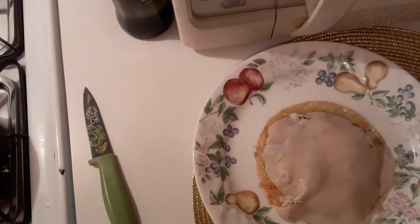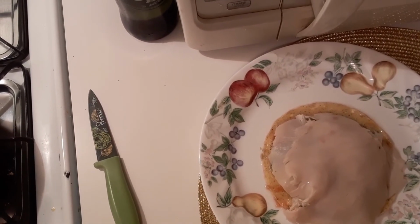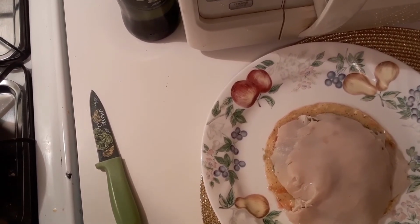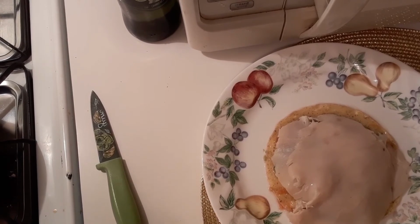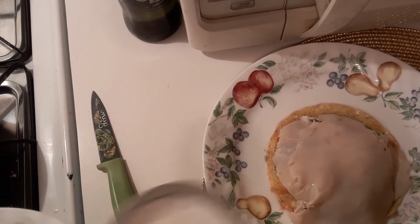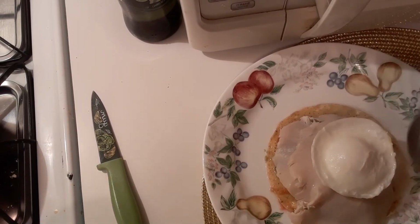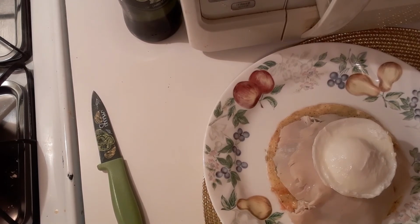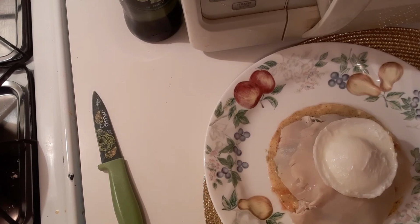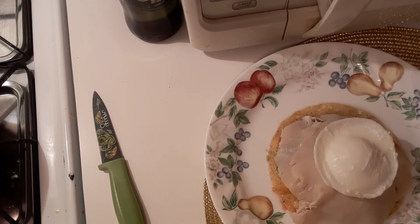Now that it's done, I'm going to temporarily take it out of here. I want to drain some of the water off right back into the pan. So I use a plate to do that because I don't want a lot on the Eggs Benedict. And then I'll put it on there. And then I will actually get my Hollandaise sauce, which I already made, and put it on there, on the top.